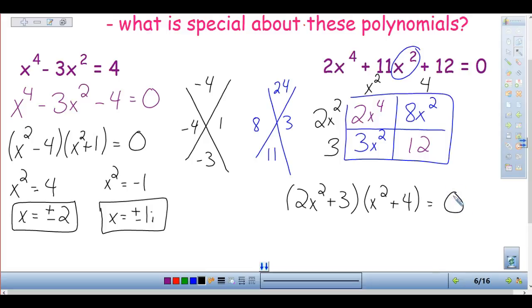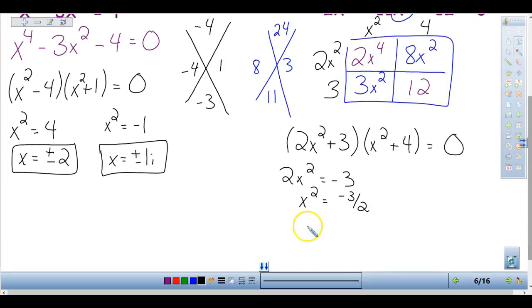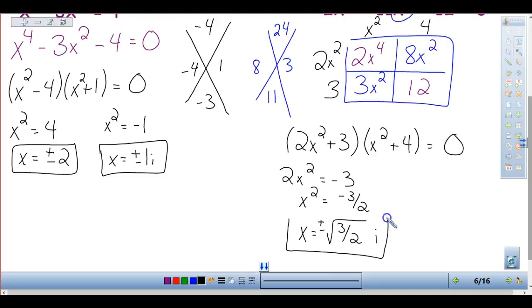That equals 0. Now we solve this, so we get 2x squared equals -3. Because again, it's equal to 0. I didn't skip that step, I apologize. And then x squared is going to equal -3/2. And so x is going to equal plus or minus the square root of 3 over 2, and then I usually don't like the square root of that 2 on the bottom, but for today, since I am done, let's just leave it. Tomorrow we'll come back to that one, and we'll deal with that tomorrow. But for today, you can leave it like that.